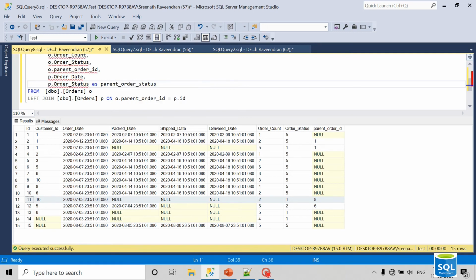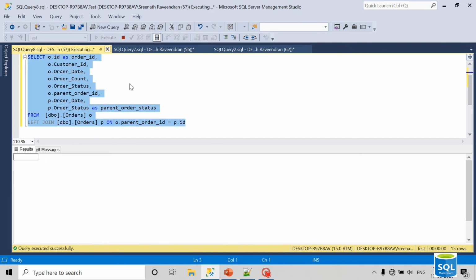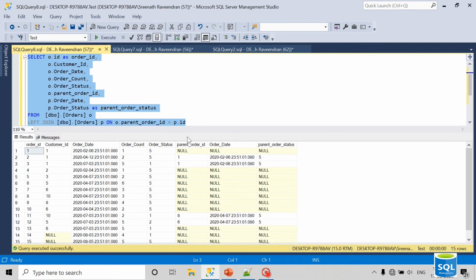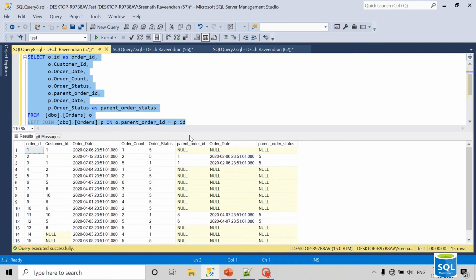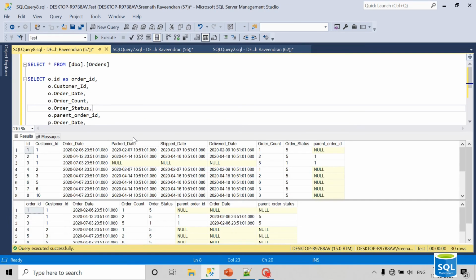Now let's see how this result is coming. Executed. I pull the entire records from the orders table.